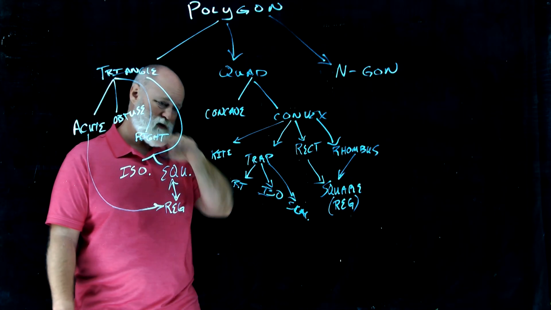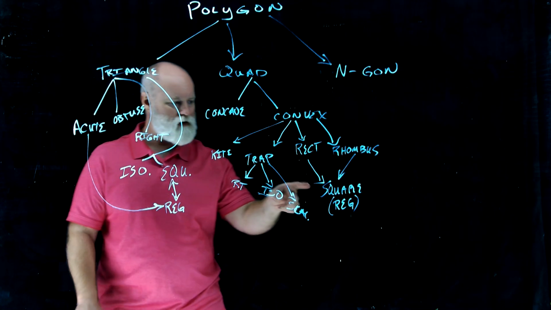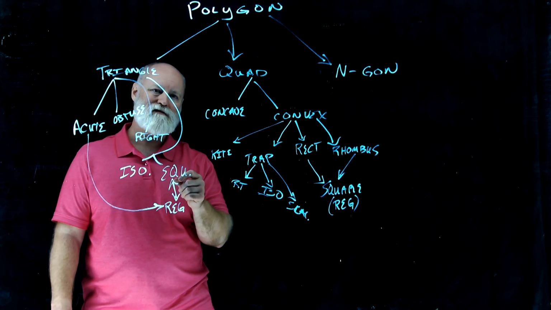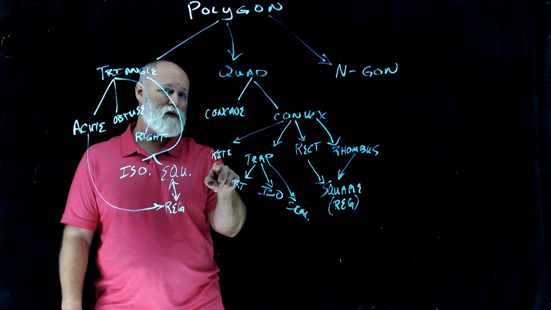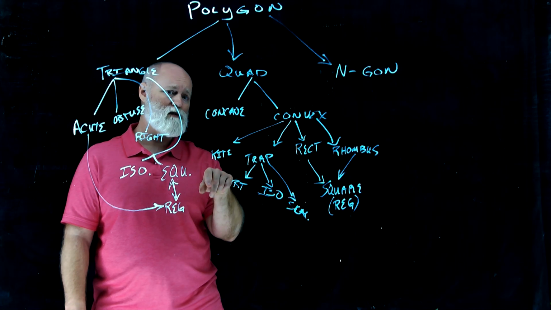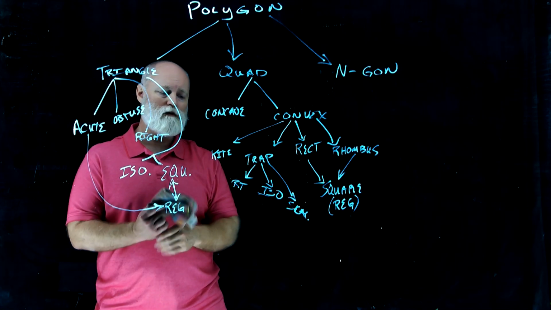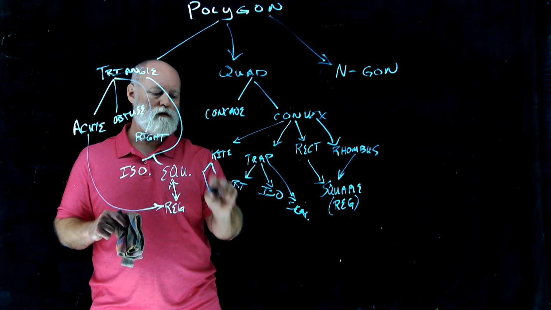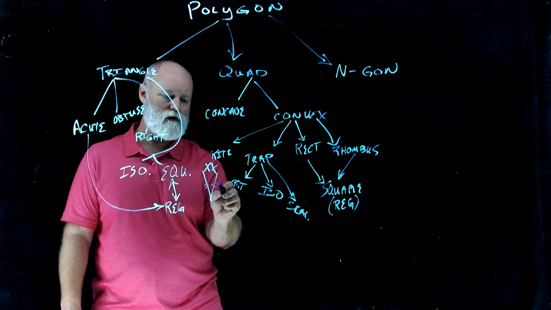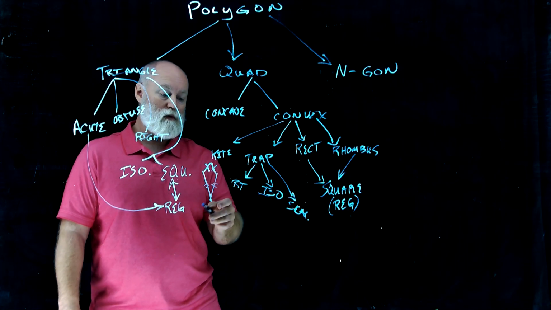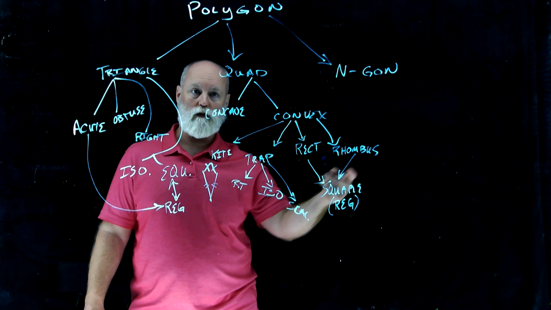Now, you will run across people who say, well, a special type of kite is a rhombus, right? And they'll say that means that a square can then be a kite, or vice versa, right? The idea behind a kite is that you have two sets of consecutive sides that are independently congruent to each other, right? So if you look at the traditional look of a kite, you have these top two that would be congruent to each other, and these bottom two that would be congruent to each other. So if by chance all four were congruent to each other, it would indeed be a rhombus.